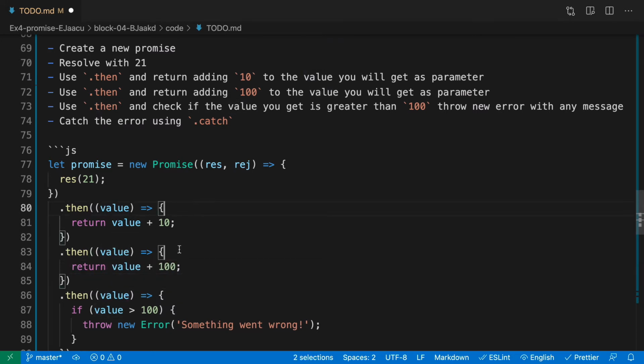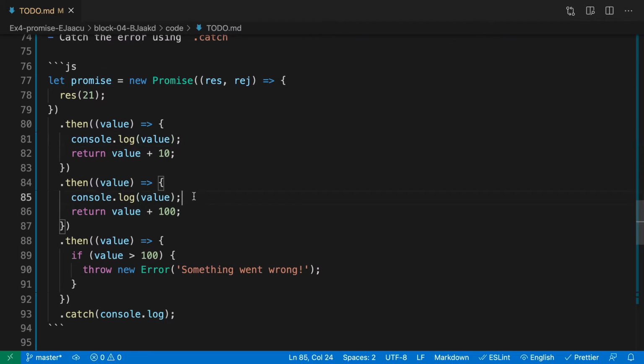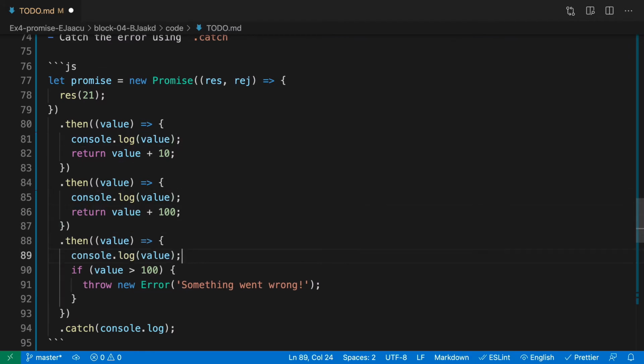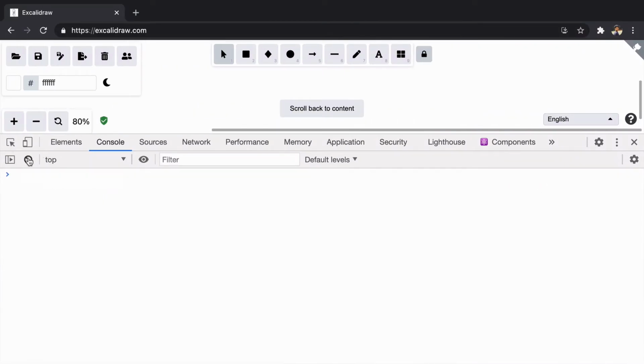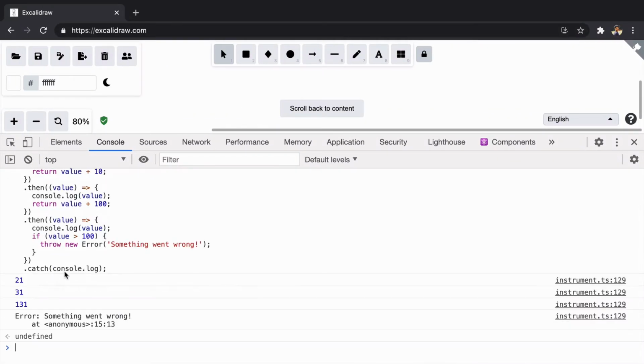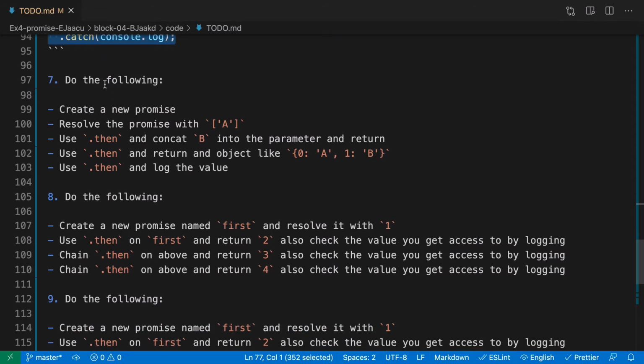And in both these cases, we can say console.log value. So we will be able to see the value at multiple places. The same thing we can do here: copy it, save this file, copy it from here, clear it, paste it, and here you can see the first value is 21, then 31, then 131, and because this value is greater than 100, it is throwing a new error, and because you are throwing a new error, it will be caught by catch.